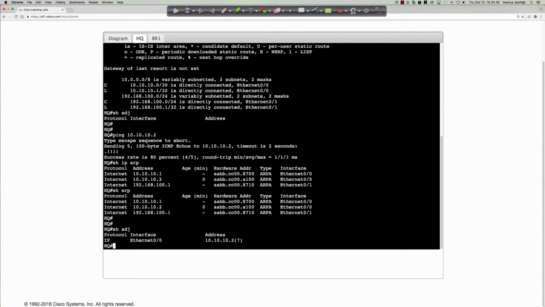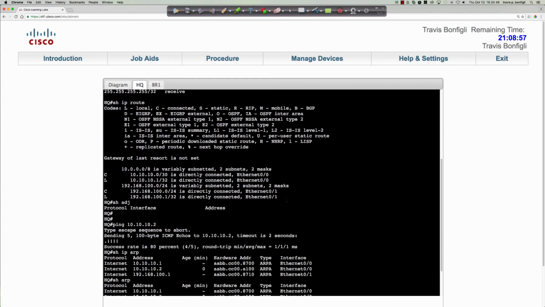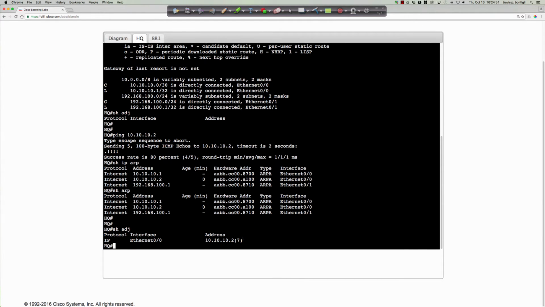So now if I say show adjacency, oops, sorry about that, did not mean to scroll down like that on you. Now when we look at the adjacency, we can see here is the address with which we're adjacent. Now that is simply a reference count. And I'm going to show you on some real Cisco routers how you can manipulate that value. But it's a reference count for the number of times that this is referenced by other routing information. So we see the interface, the outgoing interface, and we have the IP address.